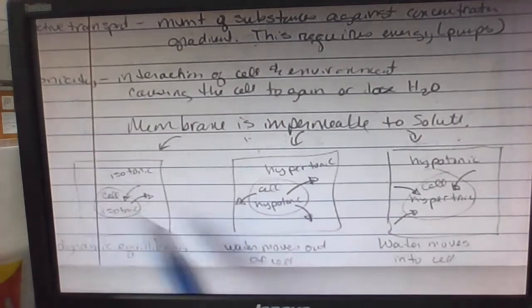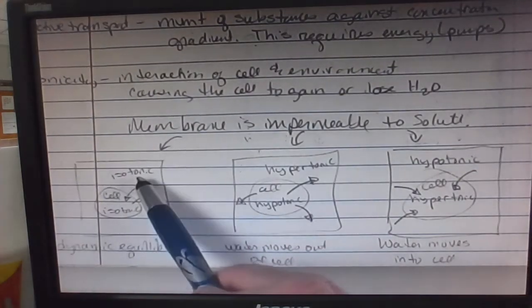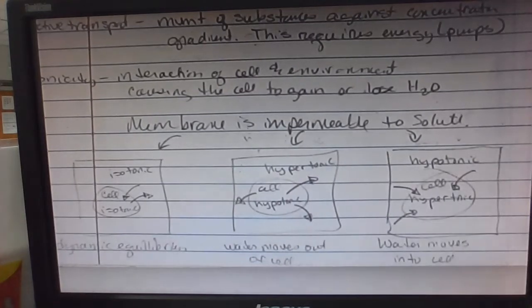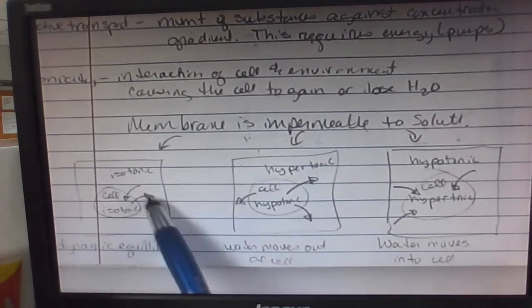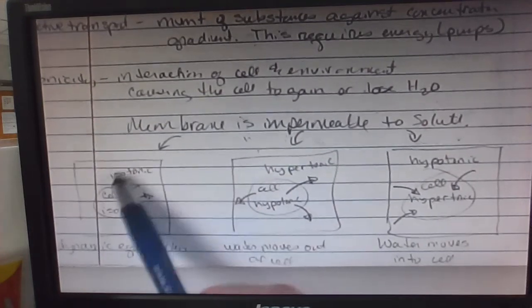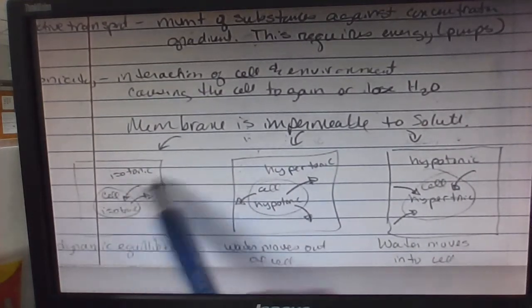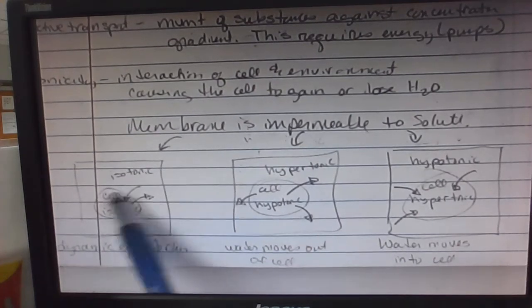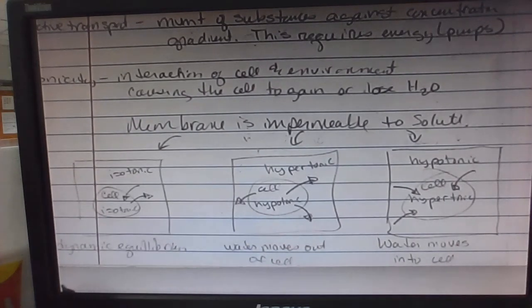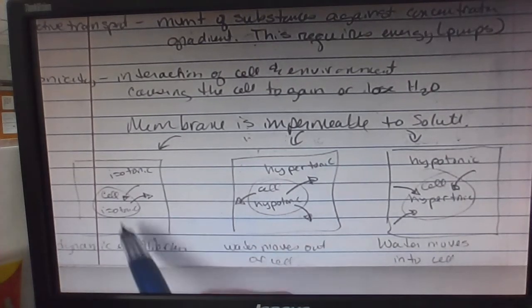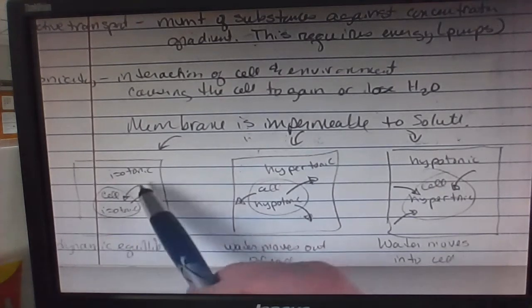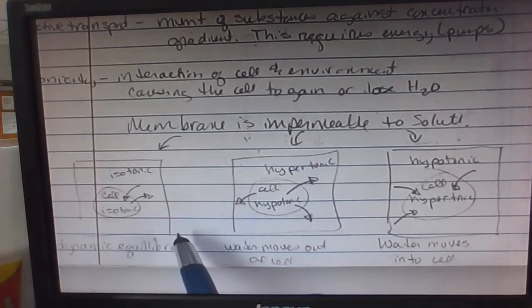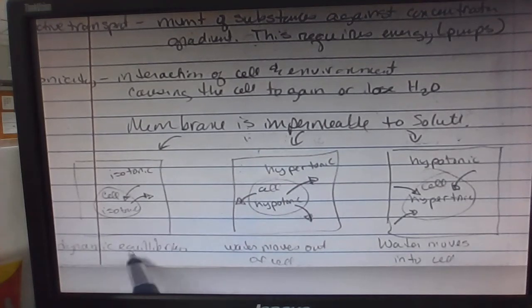So when we talk about tonicity, there's three different situations: isotonic, hypertonic, and hypotonic. In an isotonic situation, iso is talking about the same. So the cell is isotonic, the solution is isotonic, they have the same tonicity. There's the same amount of solute in the solution and in the cell. In a situation that a cell is involved in, things don't stop. Water is always moving in and out of the cell, but it's going to move in and out in an equal amount. So this is considered a dynamic equilibrium.